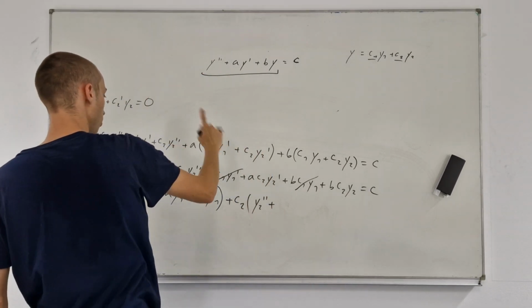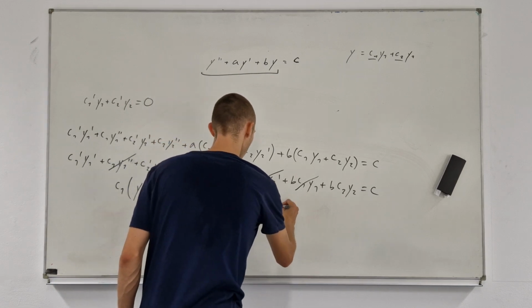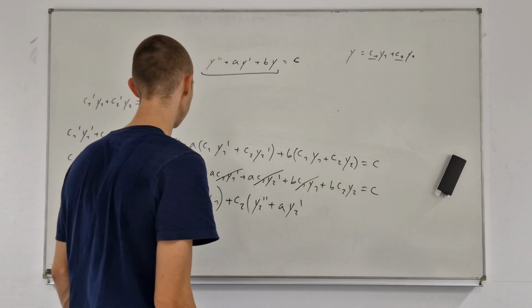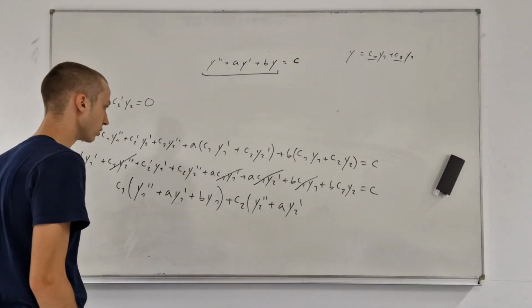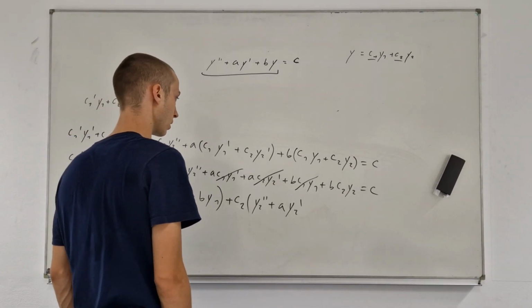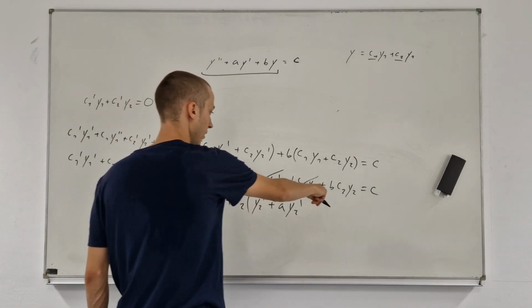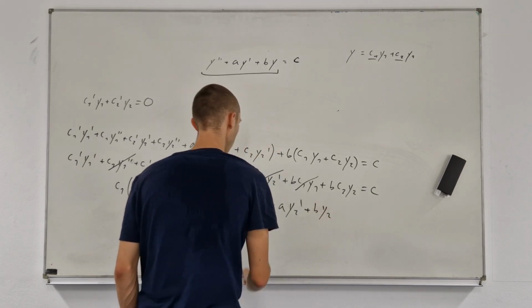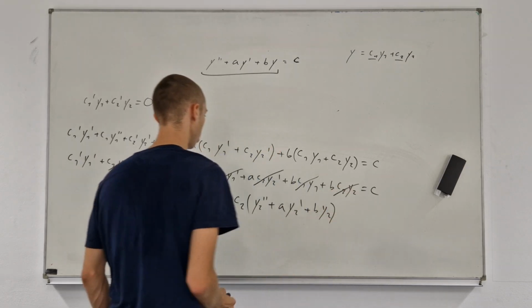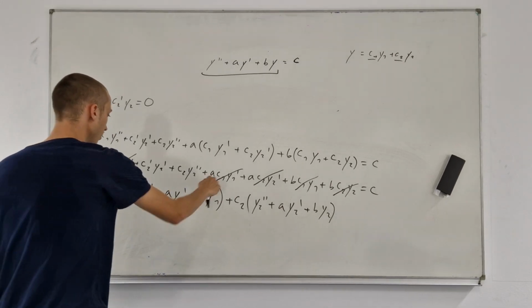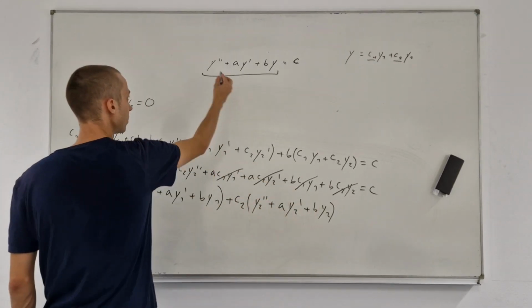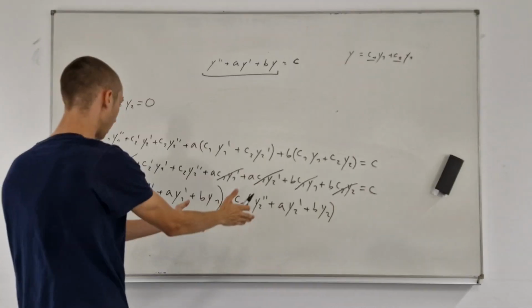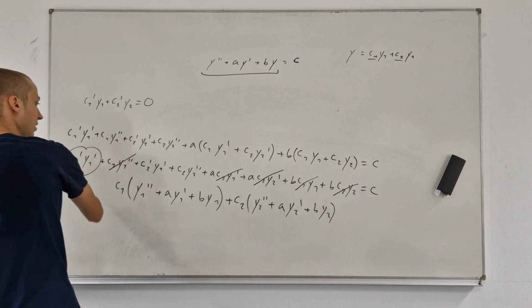Y prime should be also possible to find, plus y2 prime, and now we need b y. So let's find C2 b y2 prime, or actually C2 b y2. So plus b y sub 2 times C2. So this one. So we factor out these two. These two should become 0. Because they're this equation exactly, and we put the homogeneous solution inside it, and then we have only these two things left of everything.